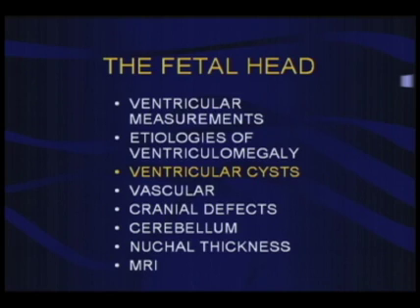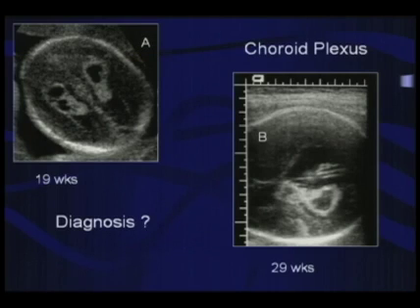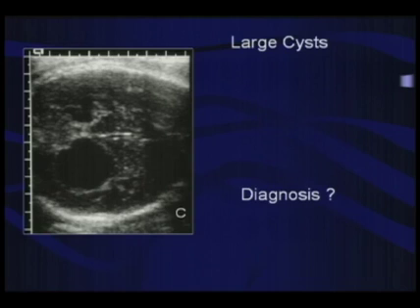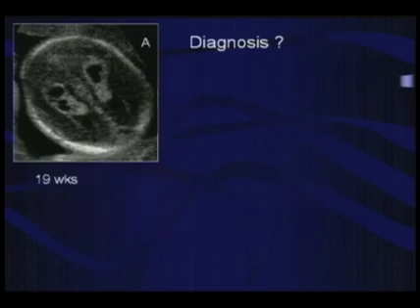Well, we have two other topics to cover in terms of looking at the supratentorial brain. Let's look at ventricular cysts. I'm going to give you two different cases, case A and case B, and I'm going to actually show you case C. Take for a moment a 19-week fetus with a couple of cysts within the ventricle, a 29-week fetus that looks like it may have a cyst or two in the ventricle, and then another 29-week fetus with a large cyst, maybe in the ventricle, and we don't really know. So you have three separate cases, all different diagnoses. Let's look at each of the three.